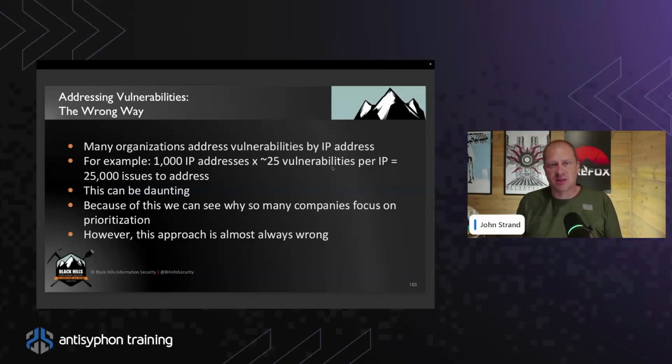A lot of times they're like, we got 25,000 vulnerabilities. It's time to roll up those sleeves, get some elbow grease, and go golfing. I mean, watch you guys try to fix these vulnerabilities while we go golfing. That's just kind of how they look at it, right? So when we're looking at this, this is almost always the wrong way. I say it's almost always the wrong way. I should just say it's always the wrong way.